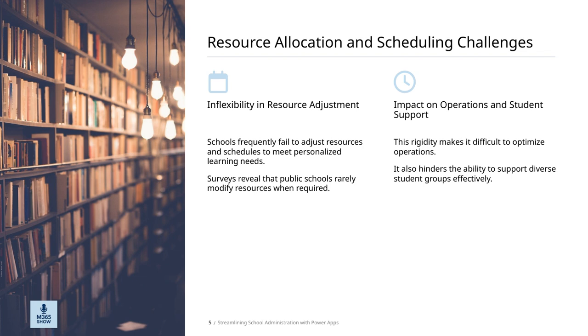Surveys consistently show that public schools rarely modify their resources when there's a clear need. This inflexibility means we're often missing opportunities to better serve students and improve educational outcomes. Overall, these challenges highlight the importance of having more adaptable, streamlined systems, like Power Apps, that can help us break down these barriers and create a more responsive educational environment.